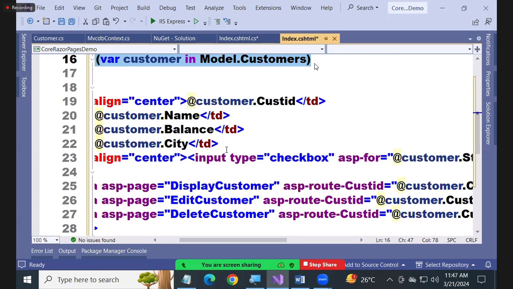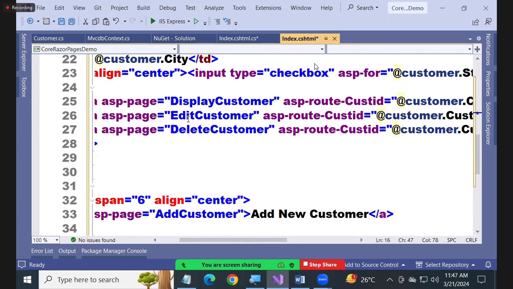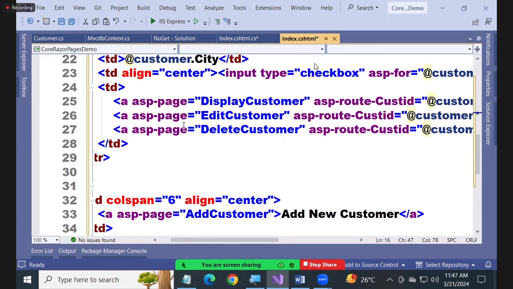Check it out. I am using the same only. I forgot to say to you, we don't have ASP action, ASP controller now. Directly ASP page. What is the page you want to call? I want to call display customers page, edit customers page. Directly we are using @page.